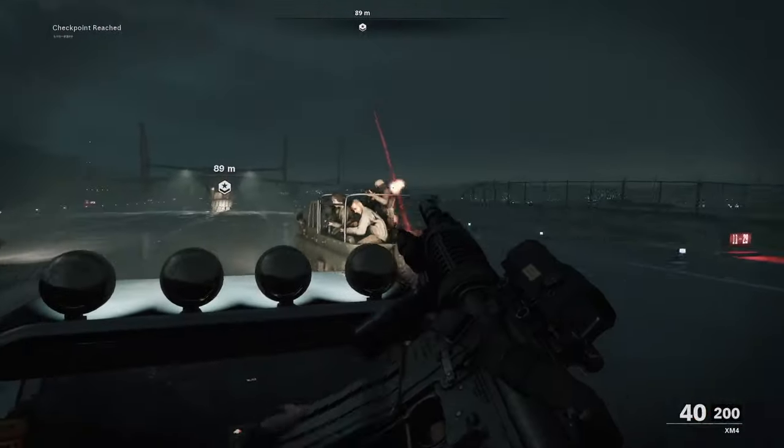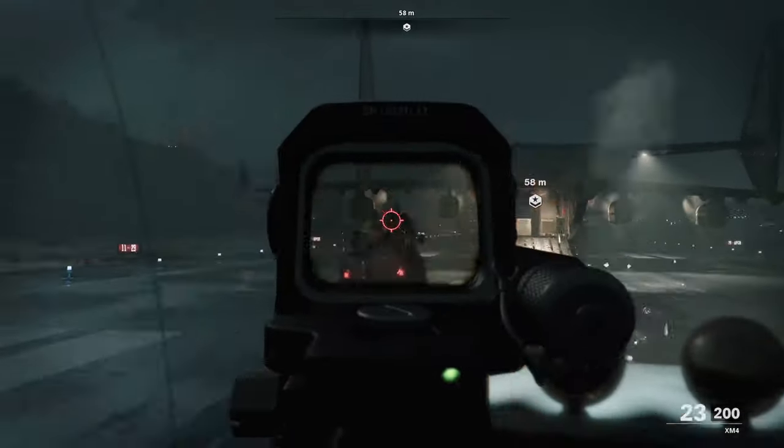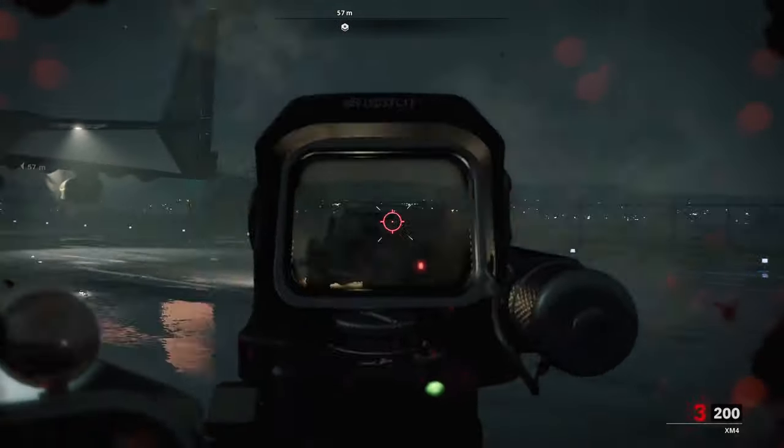Switching back to Mason. Mason gets 2 Chief tokens for surviving this ridiculous plane explosion and multiple car collisions. You could argue way more. I'm gonna be nice to Mason. I'm only gonna give him 2 Chief tokens.